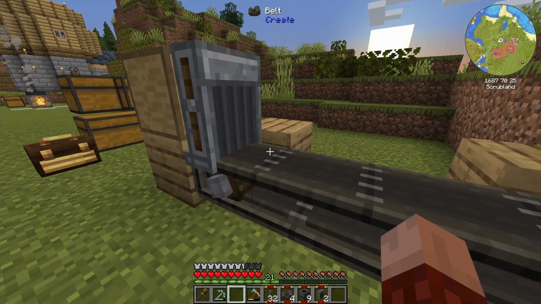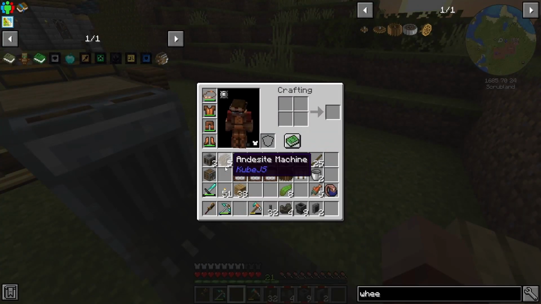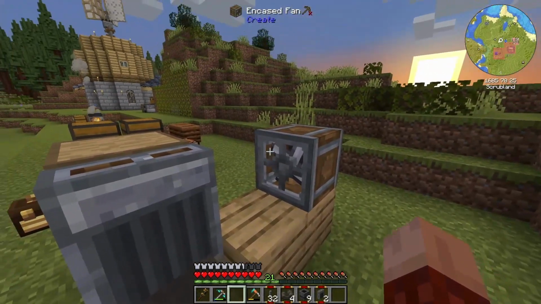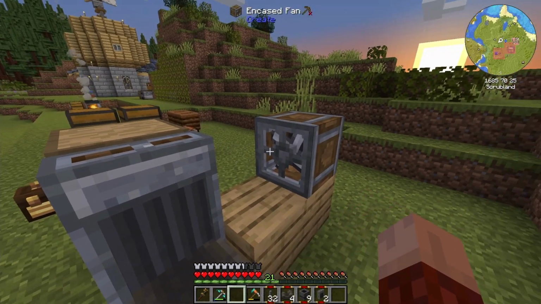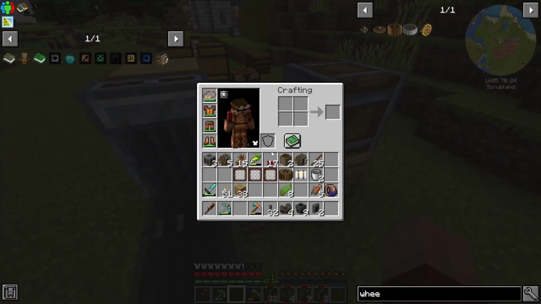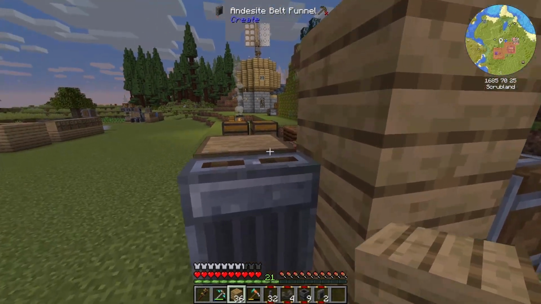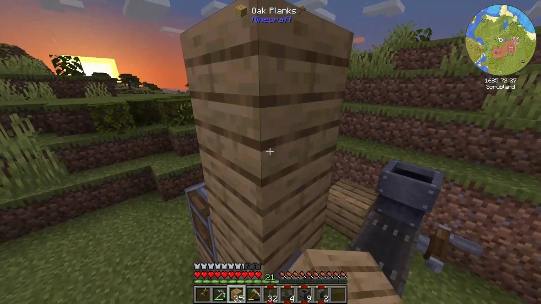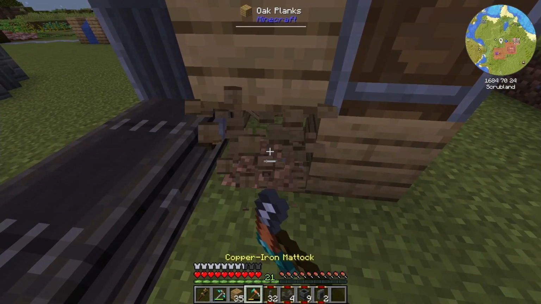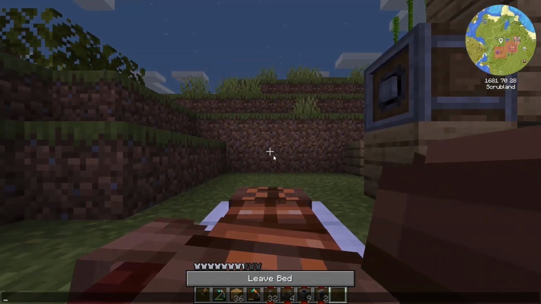And for the bulk washing, I can put an encased fan in here, blowing this way, and we need water in here. Now, I've seen most people try and contain a source block of water in here. However, nobody ever said that it needs to be a source block. It can be flowing water. So I can have flowing water in here, going in the ground, basically. And it's just fine. Assuming I sleep through the night, of course.